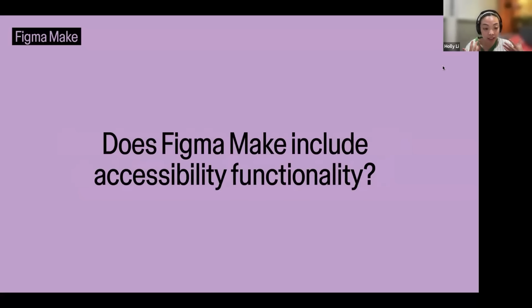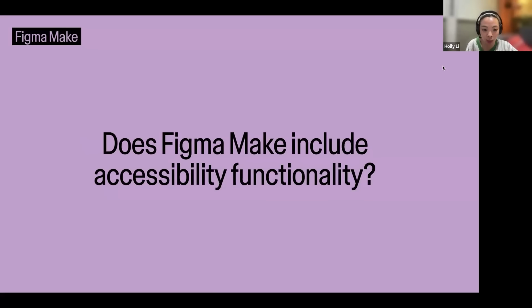The answer is that today we have a pretty robust set of accessibility guidelines that we tell the model as part of the system prompt to try and encourage it to the best of our ability to adhere to accessibility best practices. Now, as some of you mentioned in the comments and questions, it's not always perfect. So we know we need to keep improving it there. We might have to add way more guardrails to it.